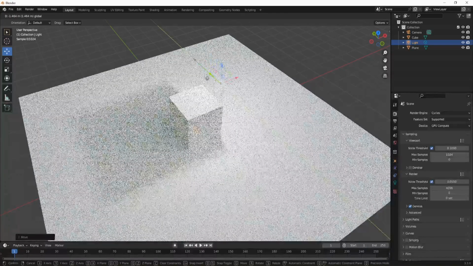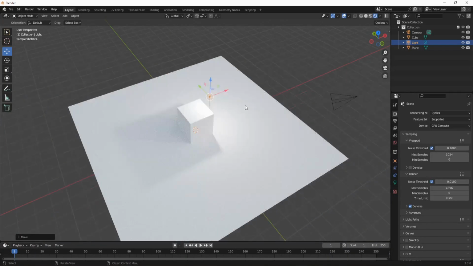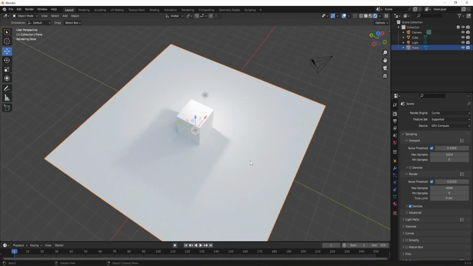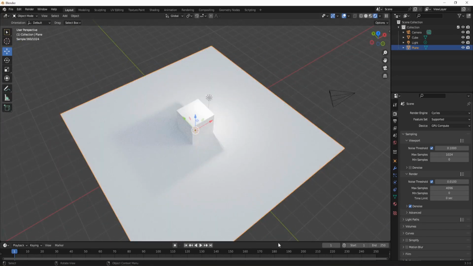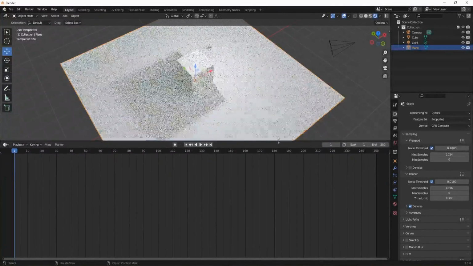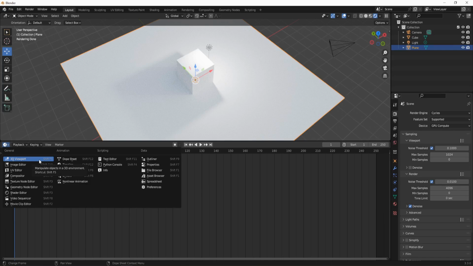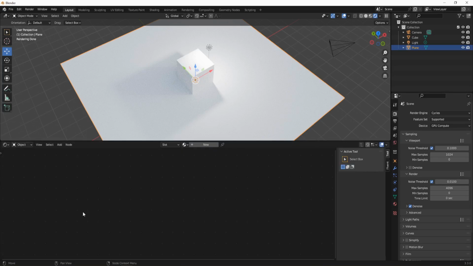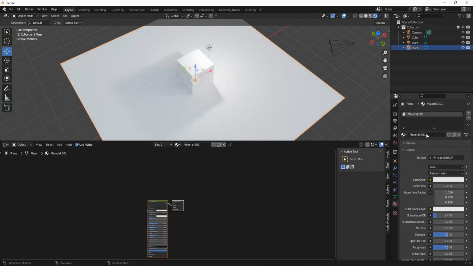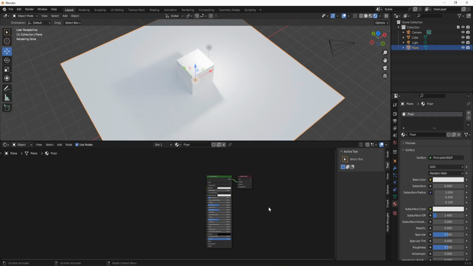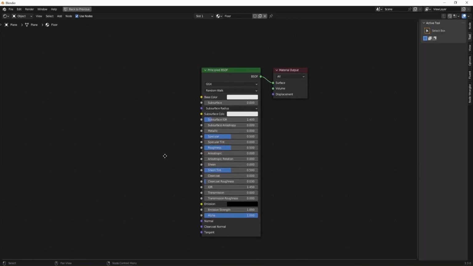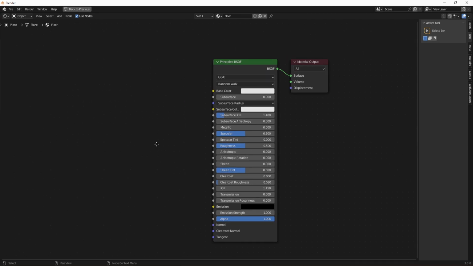All right, so we have set this up, and now we need to dive in a little bit of theory. I'm going to be using textures for this one, so let me just pull this up a little bit and let me show this, and I'm going to select shader editor, so nothing to see here. And now first I want to apply a material, and there we go. Let me call this floor. Well, let me type floor. I should have typed two O's. There we are. And let me just zoom in on this one, and I can zoom in quite a bit with this. So there's a huge node which is presented right here.